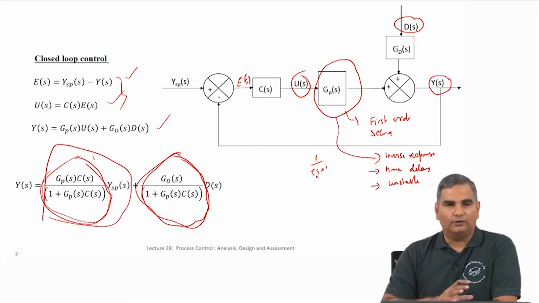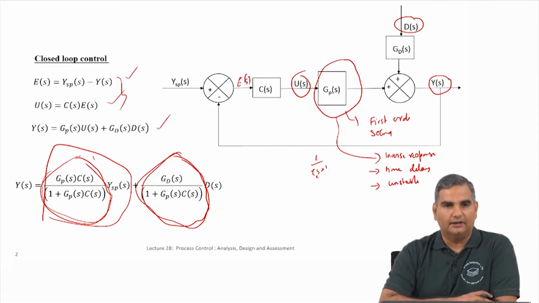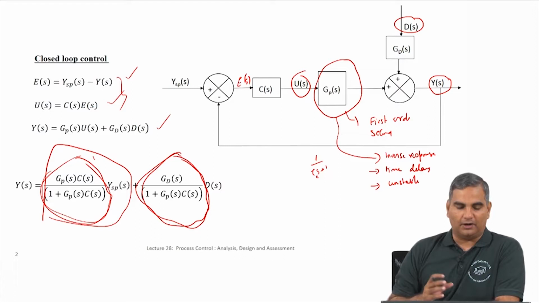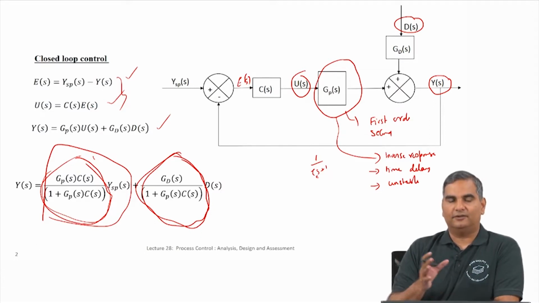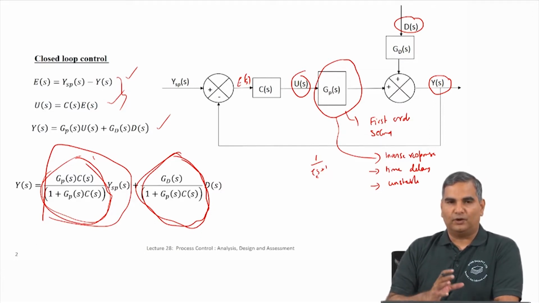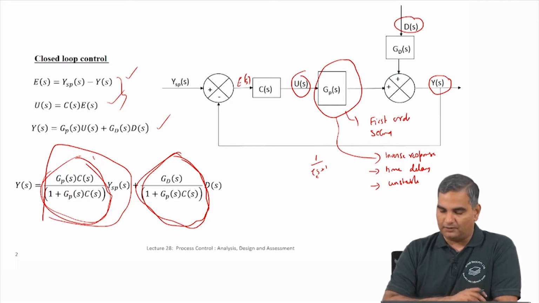We will then go on to what is called model predictive control, where the controller itself is going to be directly computed based on model predictions, and there is going to be a notion of online optimization for computing the control moves. Okay, so that is model predictive control. With that we will finish these more advanced topics in process control.